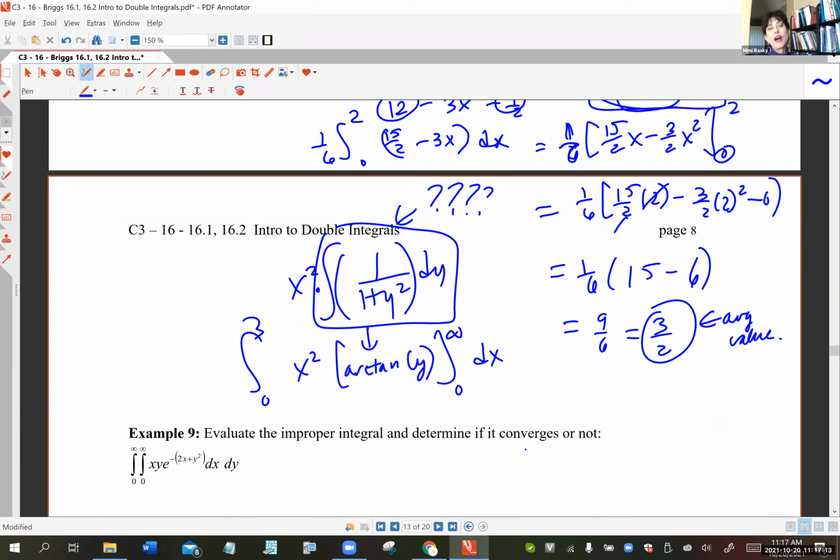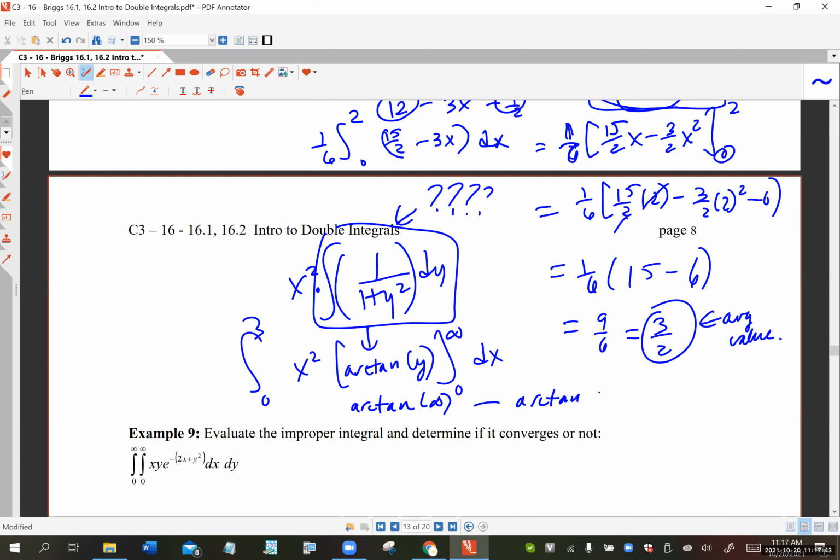So one of the reasons why I love improper integrals so much is it's a disguised way to make students not only integrate, but know their limit facts. So it's kind of a double whammy. I love these. That's why they're so important, because it's really a slick way of trying to see if you still remember your limits. So if you thought we were not going to do any more limits for the rest of the semester, oops, here they are. So does anybody remember what arctan of infinity is?